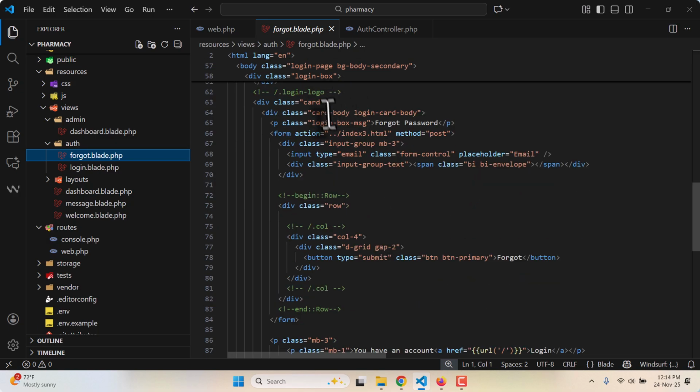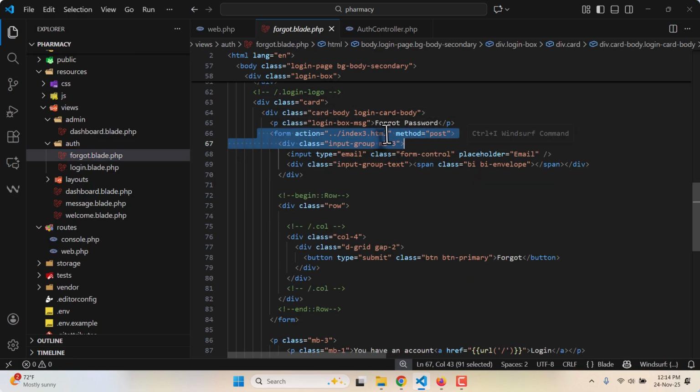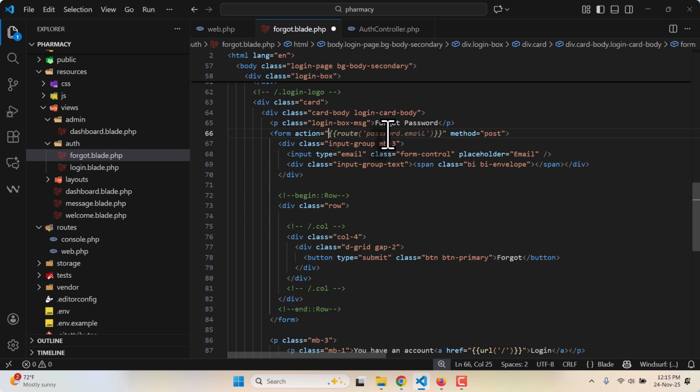We have our form here, which still has not been set up, so let's do that. We are going to make this form method POST, which is already there, and then we are going to use the URL. I'm going to use a URL, and let me say forgot post. We'll call our URL forgot post.